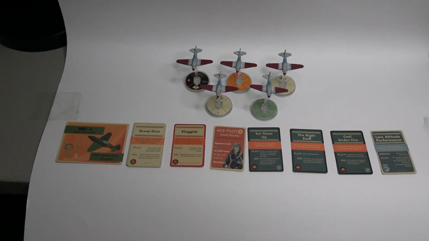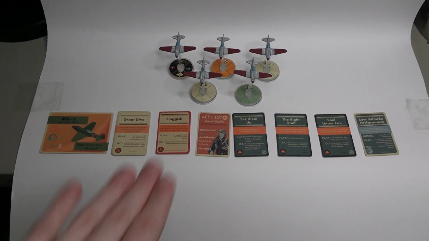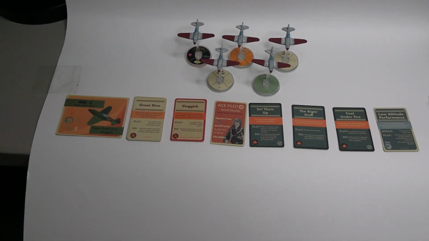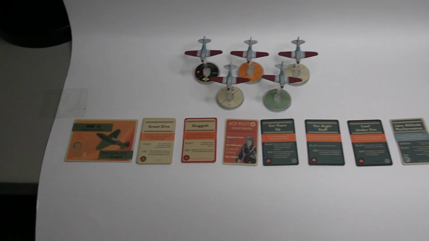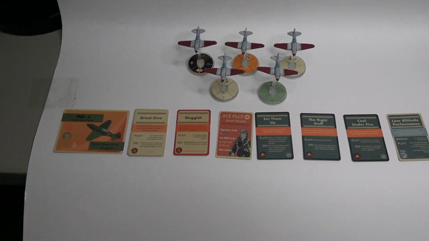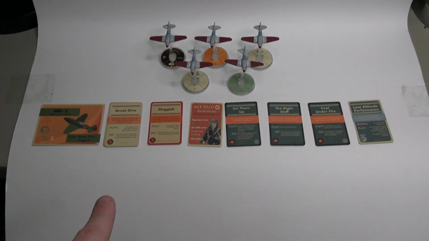So that one's more interesting because, if you don't know, the MiGs come with the sluggish trait, meaning I cannot outmaneuver any craft. So that was a hindrance to me, but since these guys are 14 points, you can put a lot of them on the board. They all come with great dive, they all come with sluggish.